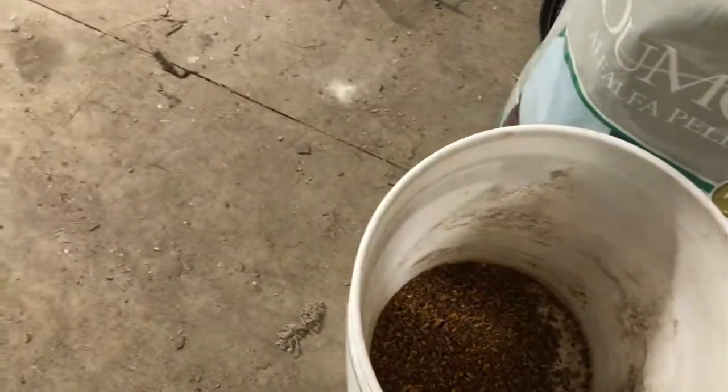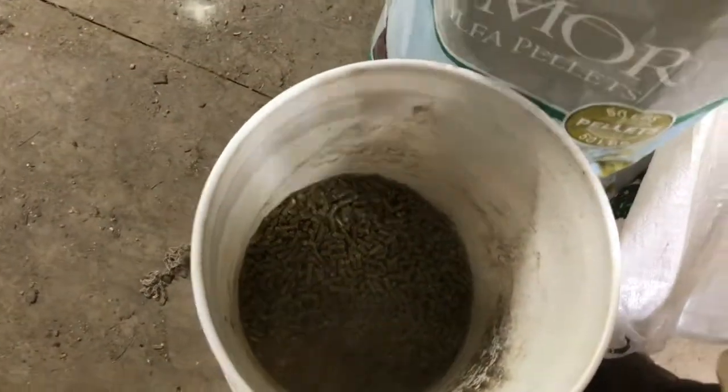So I'm gonna go ahead and get her a little feed so she'll stand still for us. A bit of 14% sweet feed and alfalfa pellets. Because we've got poor forage here, that's why we do a good bit of grain as well. It supplements what they're not getting out on the hill.